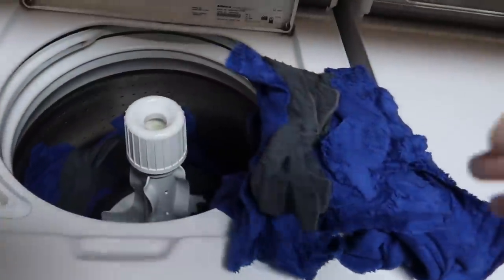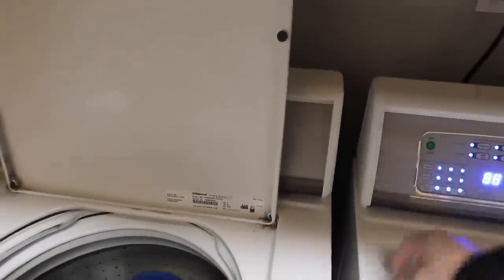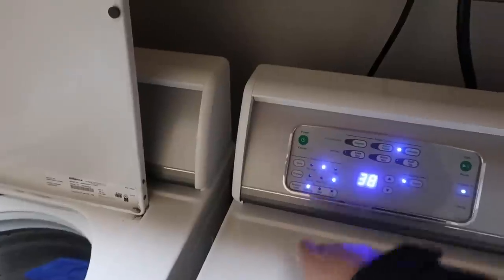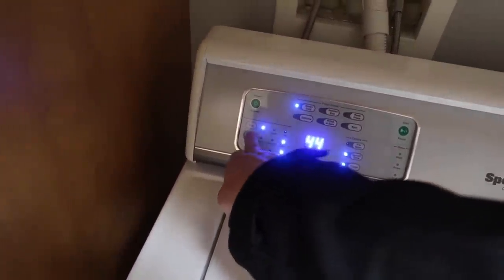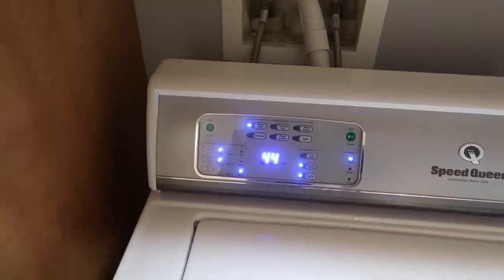I've got to swap some towels — I washed these last night. I throw them in the Speed Queen on Delicate and dry on low heat. Then I take the Micro Restore and squeeze in 30 to 40-ish milliliters and pump it in. I separate the yellow and red since you can't wash those colors together. For this small load I go heavy duty, small load, cold, heavy soil level, and do a second rinse. That works really well with the towels.